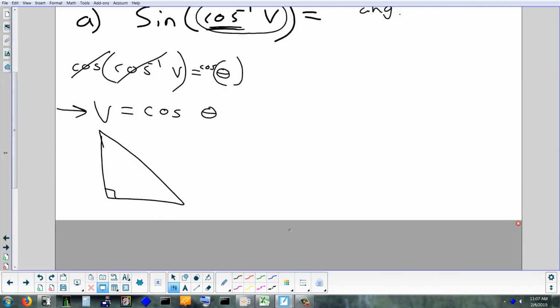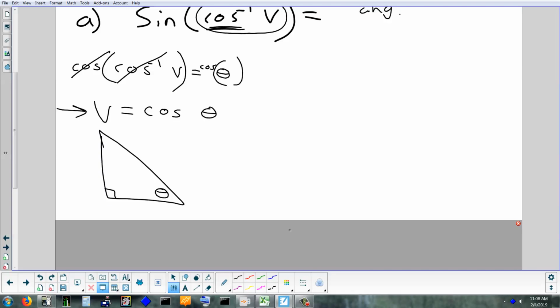Now, people that have done this or know how to do this kind of thing, they would probably skip all this drawing stuff. They would just jump right to the final answer. But I'll show you how to do the sketch, and then if you get better at it and you want to skip the sketch, you can skip it. Now, you have to put theta as one of the small angles. It doesn't matter which one. Put it wherever it makes you happy. Just don't put it as the 90.